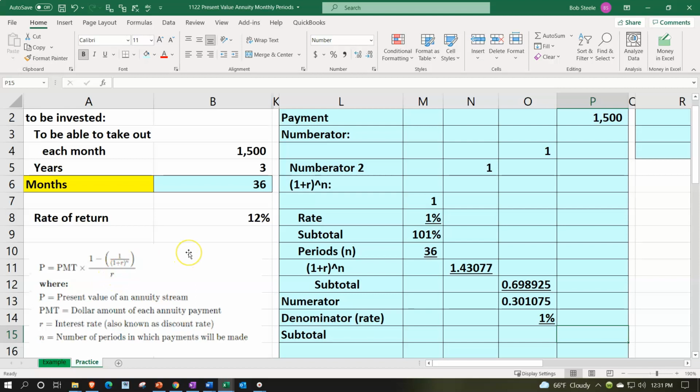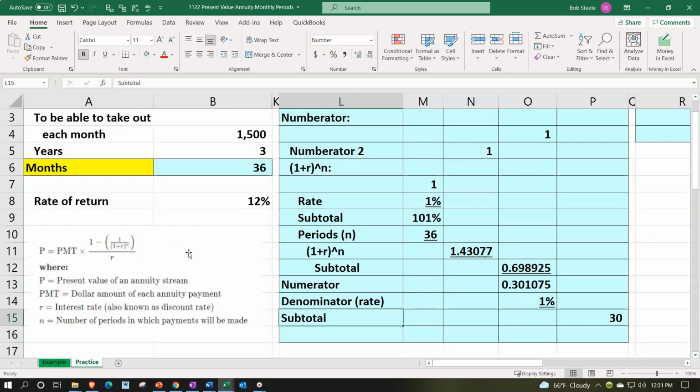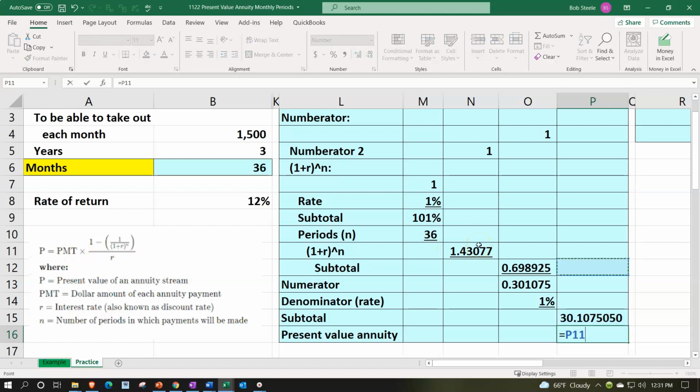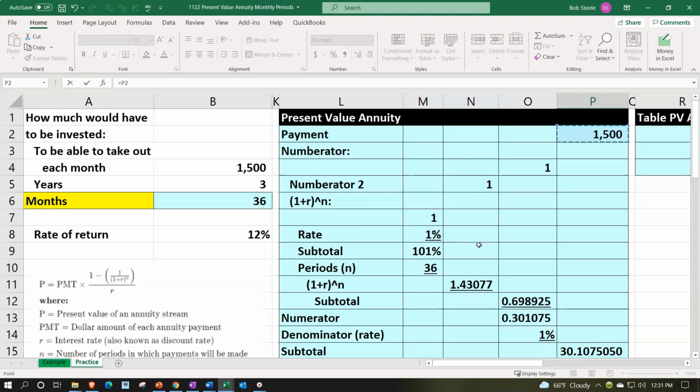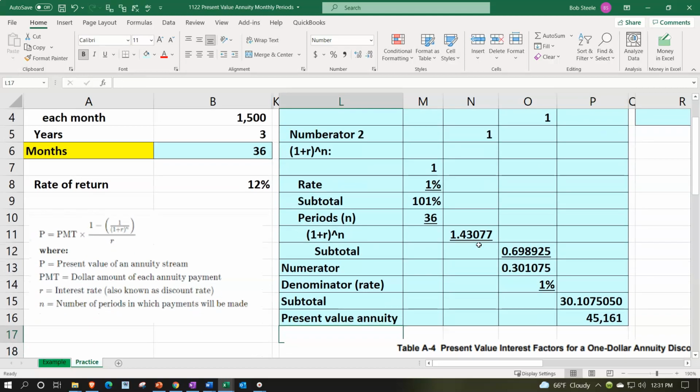So we're gonna divide this out. This equals the numerator divided by the denominator, which is going to be 30 about. Let's add some decimals. Home tab, number, decimalized. And then we're going to say that's finally going to give us the present value of the annuity at the bottom line, which is going to be these two things multiplied together, which are represented in the outer column here. That's the 1,500 times the 30.107 and so on. Let's add a couple pennies here by going to the home tab, number, a couple pennies.